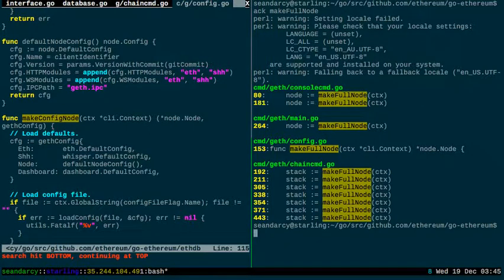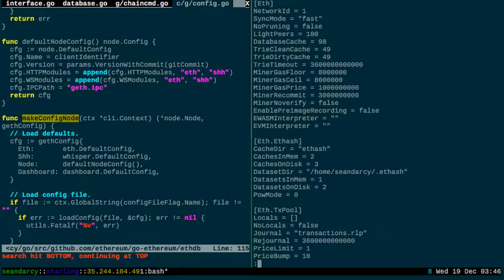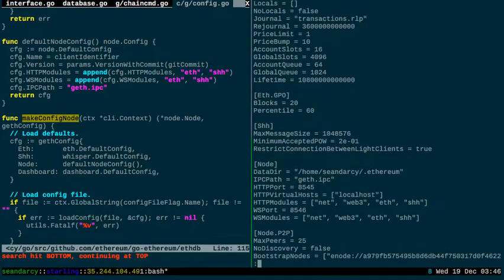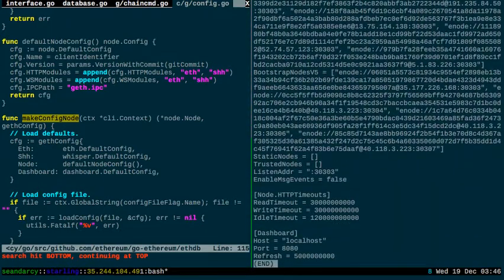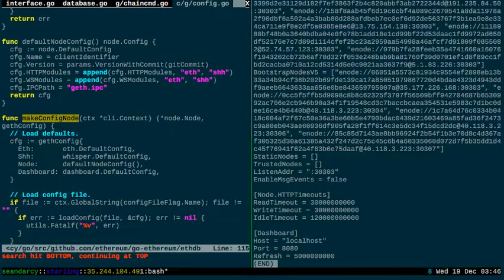So do we reckon it's eth? There's shh, there's node, there's dashboard somewhere down here maybe? Dashboard, yes. So that must mean they post 8080 to localhost if the dashboard config is true.